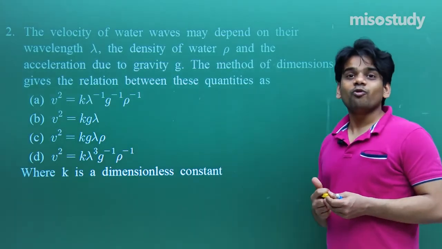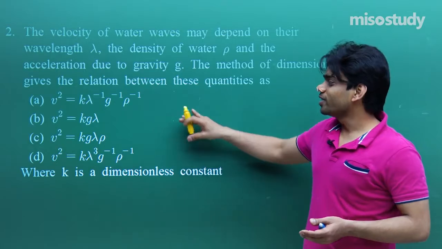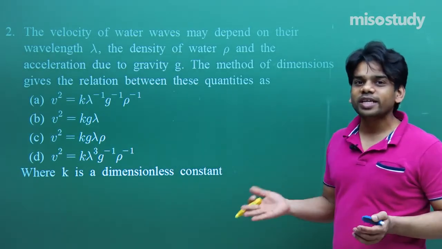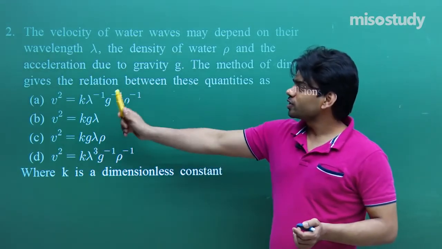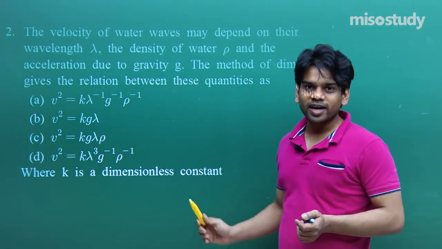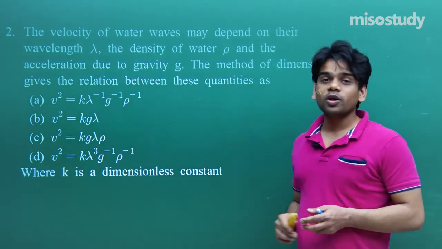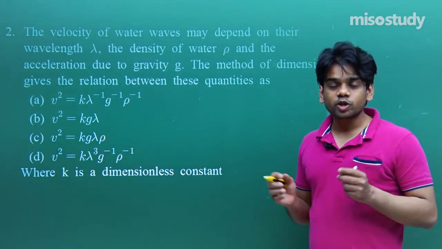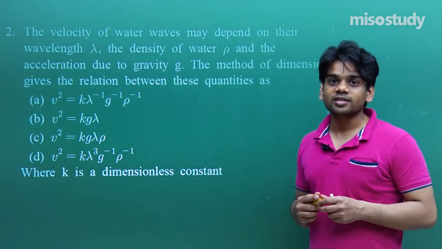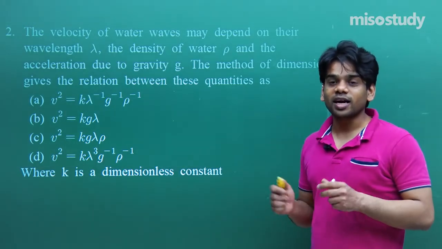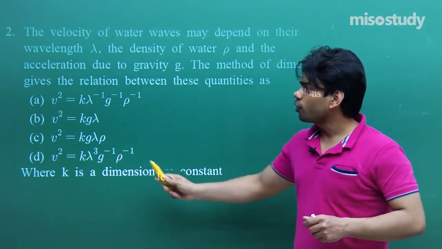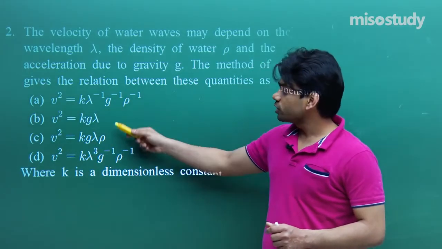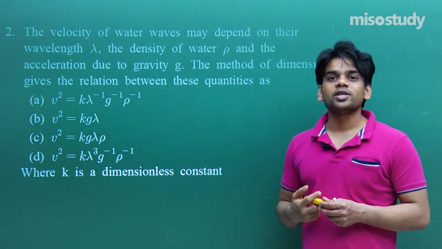So we have been provided with how v square is related to all of the given variables. In such a question, since we have to check the dimensions, you should know the dimensional formula for the left hand side and for the right hand side. If an equation is to be valid, it has to be dimensionally correct. That is, the dimensional formula for v square should be equal to the dimensional formula of the right hand side term. Now which term is going to match the dimensional formula for v square?